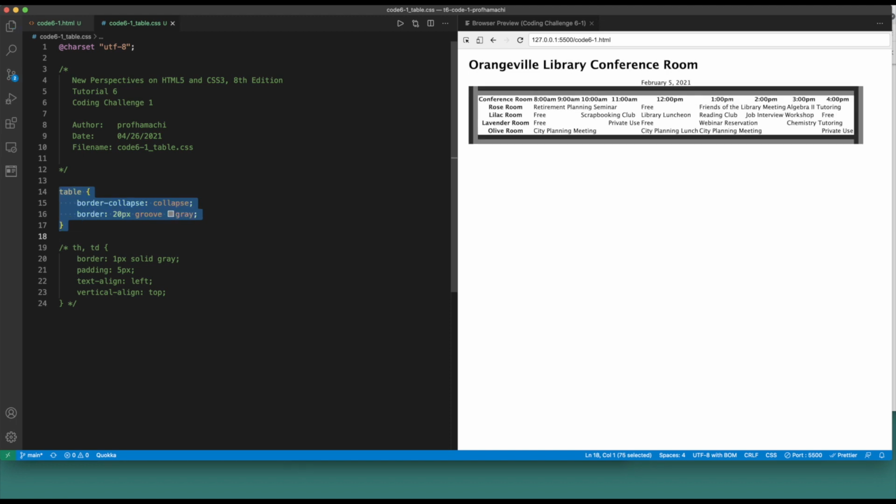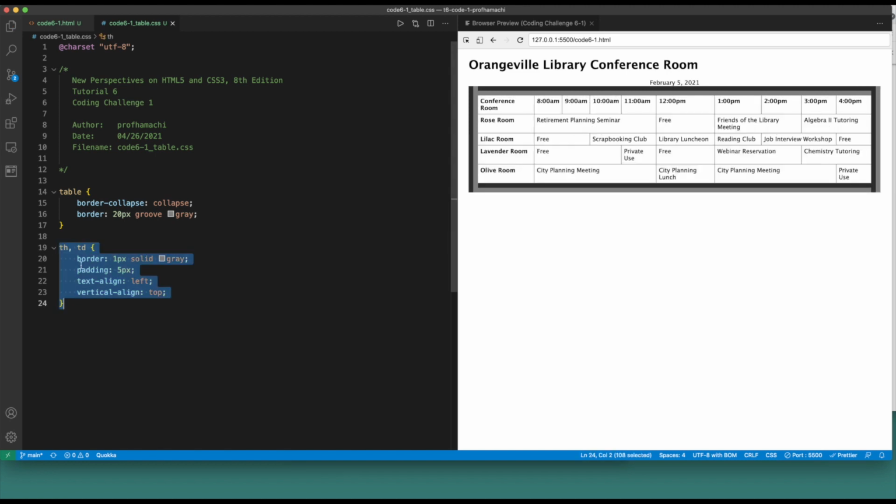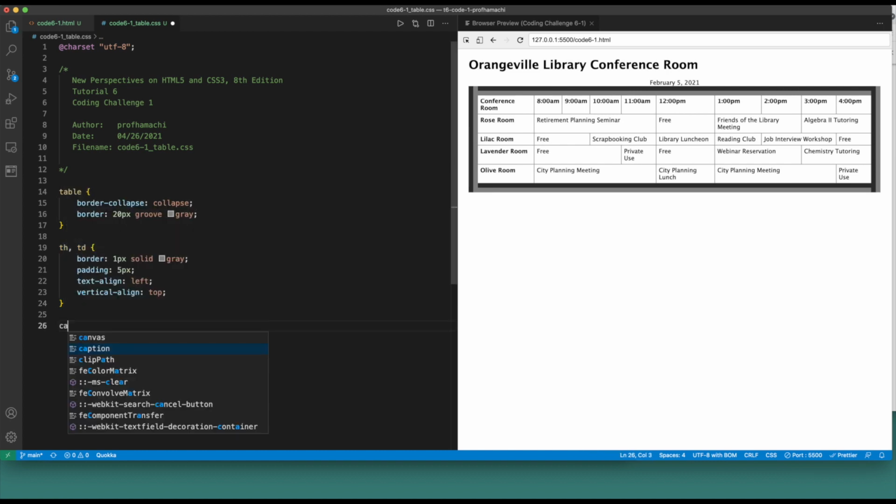Okay, so with the table, okay, with these other borders and the paddings here. Okay, good.